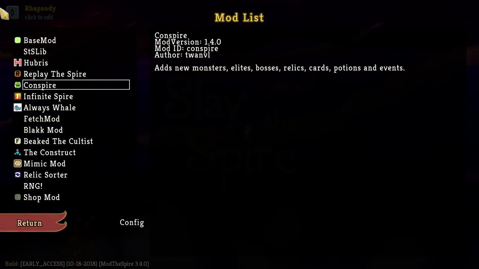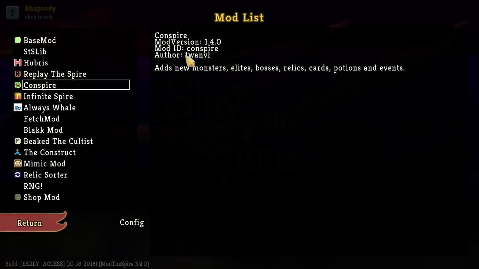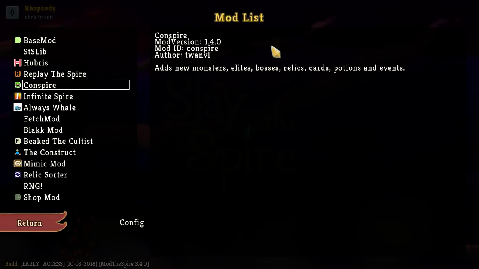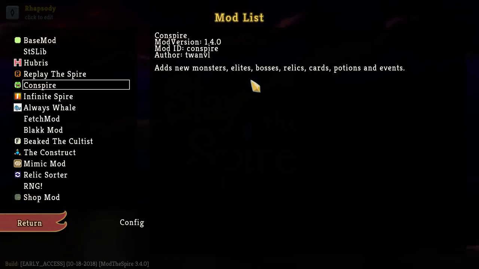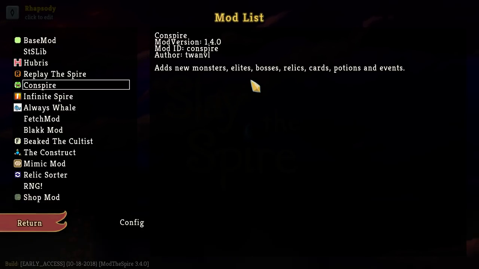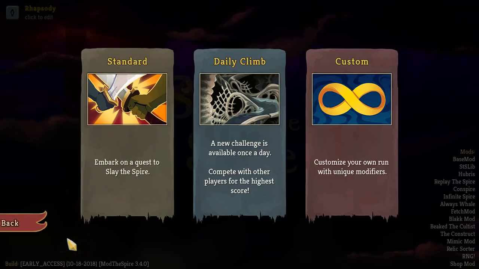Conspire is made by Twan V1. I actually don't know exactly how I'm supposed to say that out loud. It might be T1 V1, it might be Twan V1. However it is, this is a mod with an extraordinary amount of polish on it already. It adds new monsters, elites, bosses, relics, cards, potions, and events.